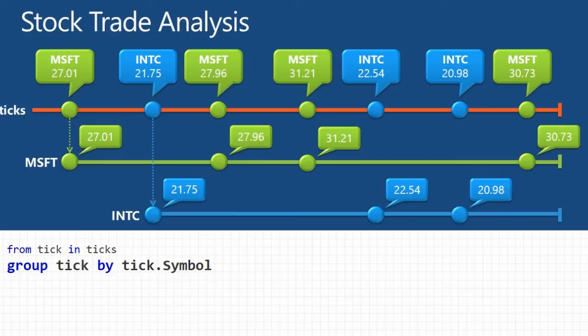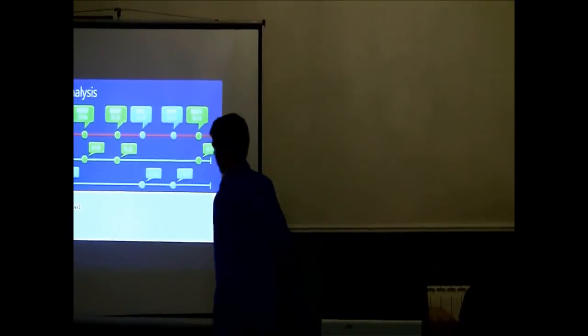Okay? The original stream is a stream of stock ticks. What's happening now is I'm projecting it onto a stream of groups. Every time there's a new stock symbol, I get a new group. What's inside the group? It's by itself a stream which contains the values for that group, right? If you do a group by in SQL or in LINQ, you basically get an enumerable of IGroupings, and IGroupings contain a key and are IEnumerable by themselves. So you get a stream of streams, a sequence of sequences. That's what's happening here.